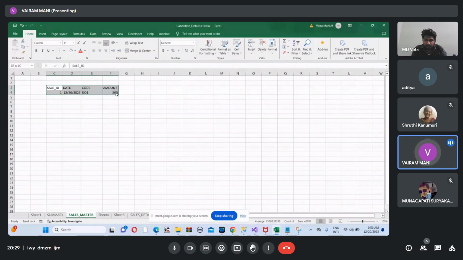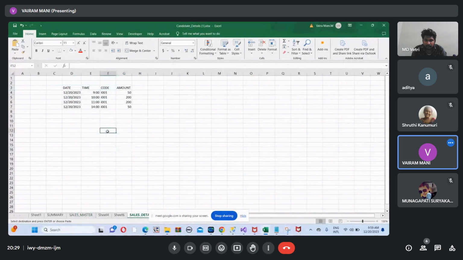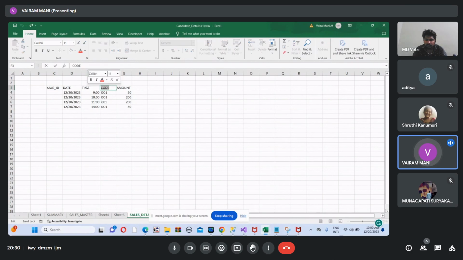The same information in the sales detail table, we make it sale ID instead of the item code.